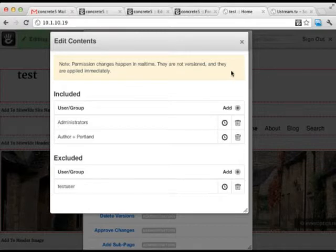And the excluded ones are always run after the inclusions. So I guess that's the one kind of trick to know about this: when we're trying to make a decision of if someone can do something, you add up all the inclusions. Are they okay? Okay, then you apply all the exclusions. And are they not okay? And that is just kind of a choice we made in the interests of sanity because we didn't want this to become a Boolean expression builder.